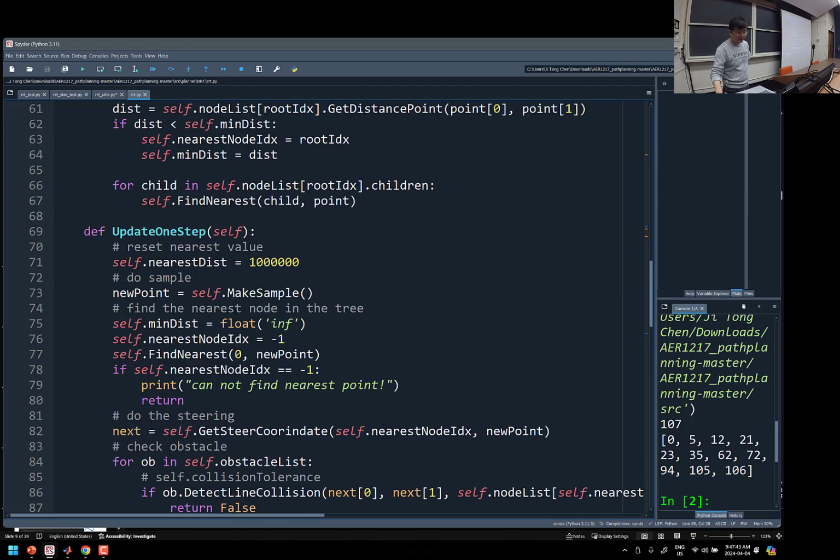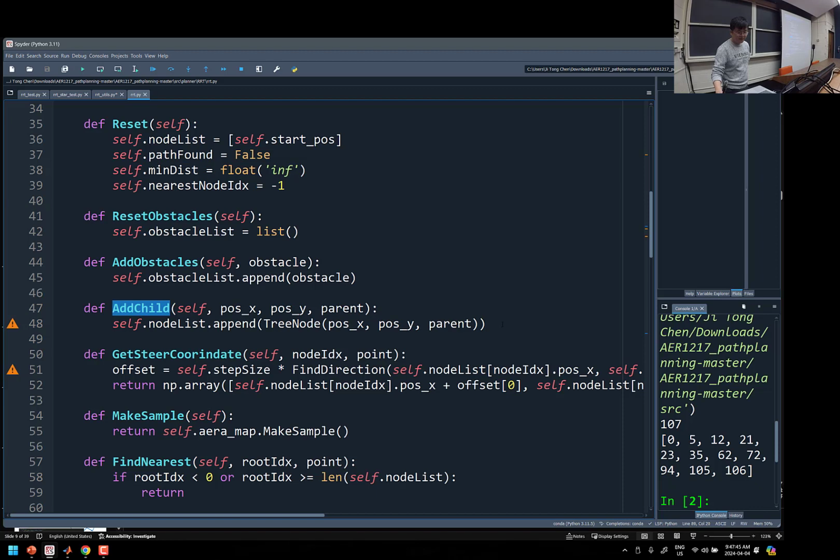The addChild function is simple. It just appends the current node, storing the x coordinate and the y coordinate, and we also record the parent index of the current node, which is actually the index of the nearest node in the existing tree.